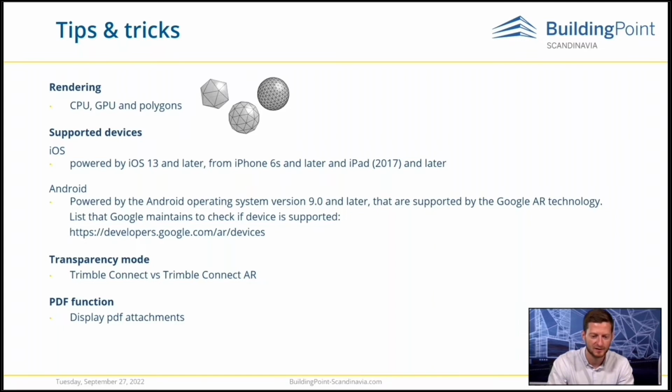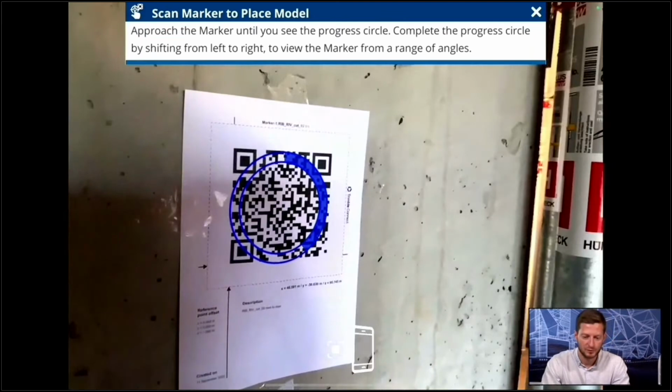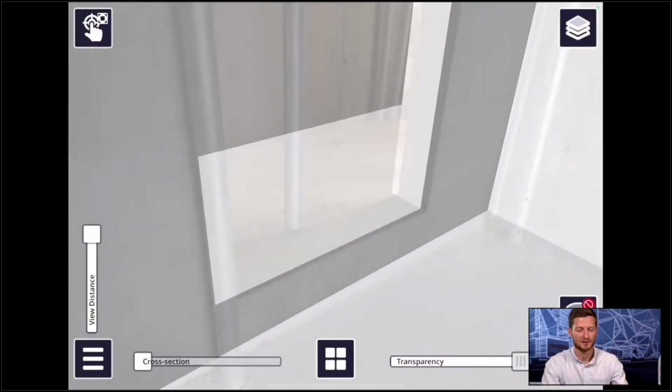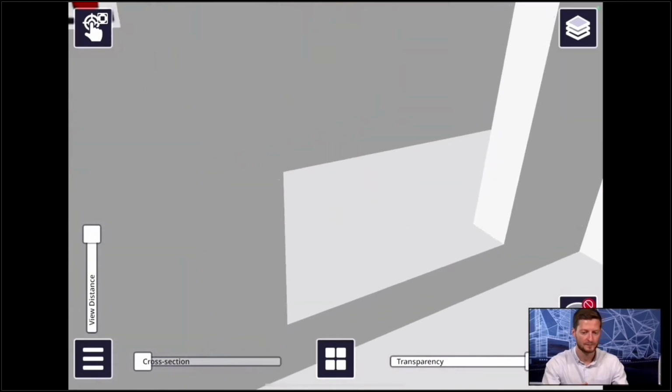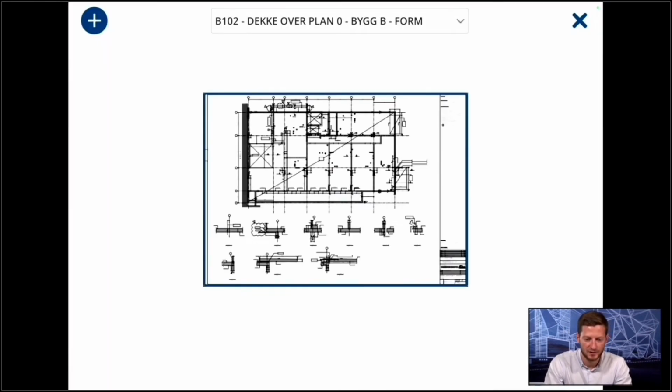the last thing, since we don't have a lot of time, I wanted to show you the PDF function, which actually is pretty cool. We can add the PDF document and align it on the site or to the model. We can click on this button in the middle and then choose PDF.